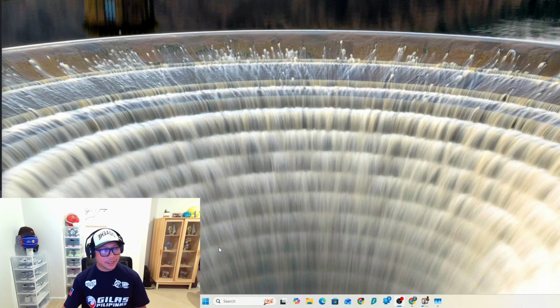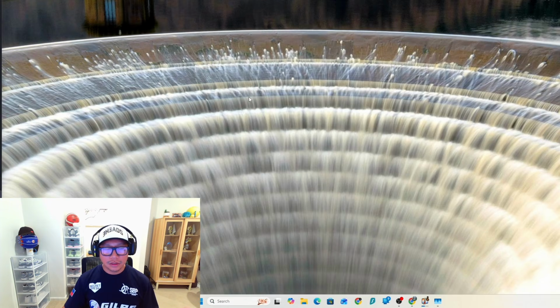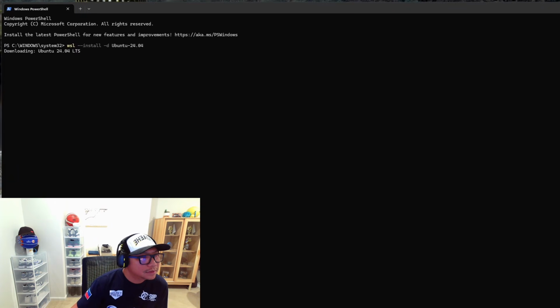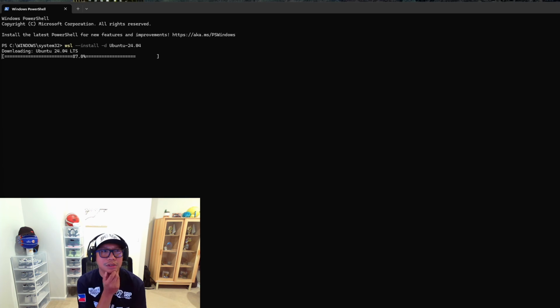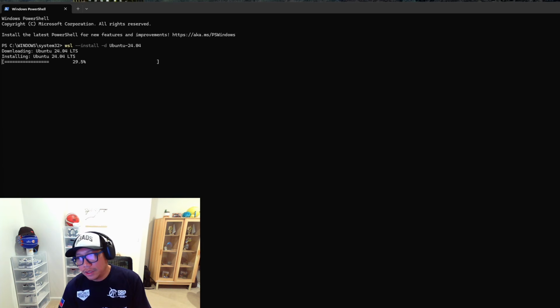Okay, so after installing WSL on PowerShell as an administrator, we'll open another PowerShell, but this one as a normal user. So what we'll have to do is install Ubuntu. So the command would be here. So you're just going to be installing this distro, Ubuntu 24.04. This is the latest version, by the way. Hopefully it won't prompt me to reboot the system. Because that's the thing with all of these installations, you keep on rebooting it, which can be annoying, but it's alright.